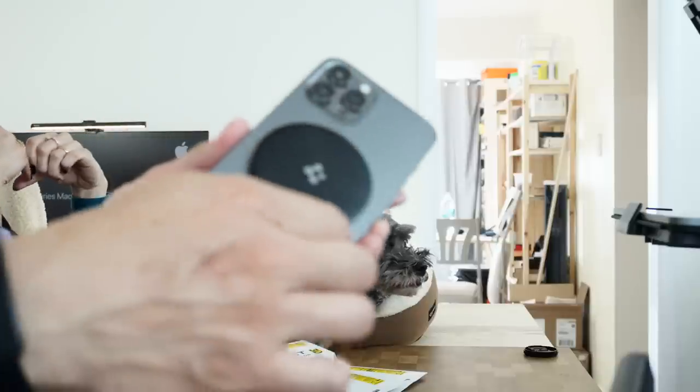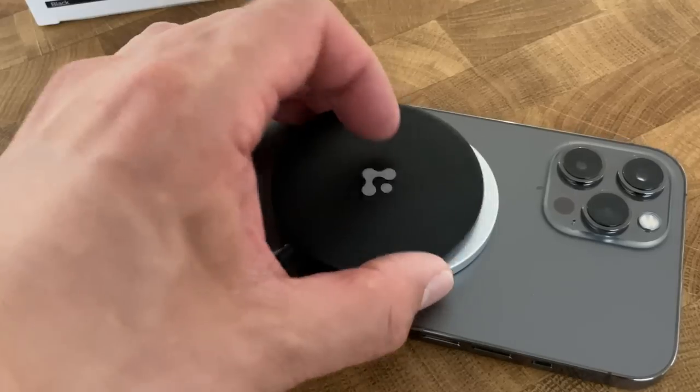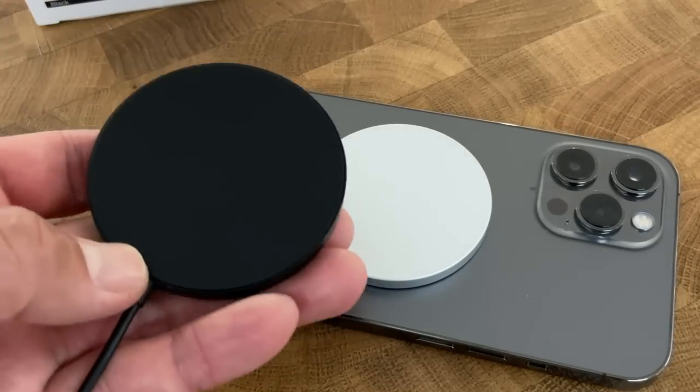Sort of. You kind of get the simplicity of attaching a wireless charger to the back of your iPhone magnetically. It's not bad, but it's kind of frivolous in a sense. But do you really get the benefits of actually using a MagSafe charger? Short answer is no. This is just a Qi charger baked into a round magnetic puck.